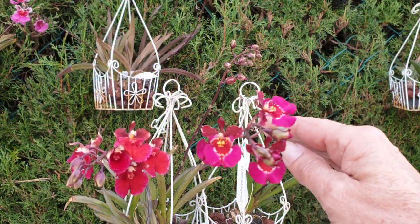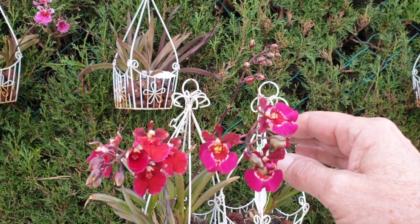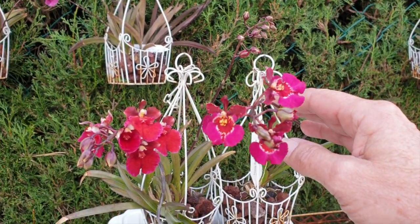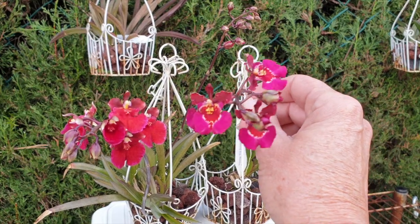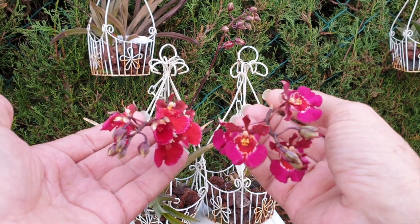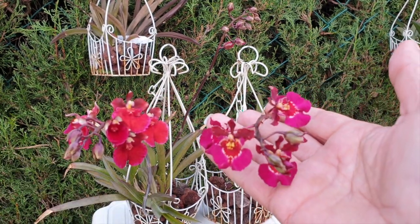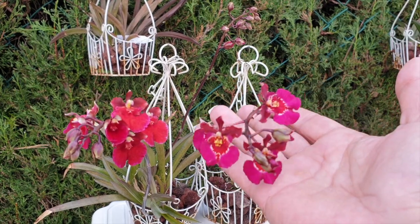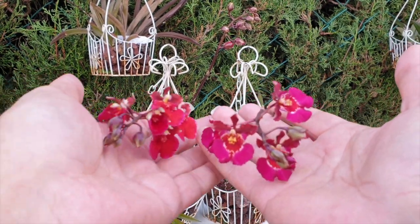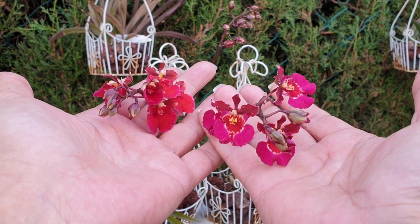One more thing to point out: bud blasts for telumnias will happen at any time, just as with every other orchid. These telumnias live on a tray — they go indoors at a certain hour and come outdoors again the next day for watering and drying off. Telumnia blooms normally last much, much longer, but if you put them through environmental stress as I have to, they won't last as long.